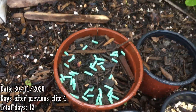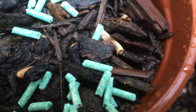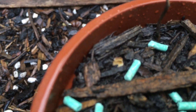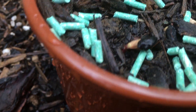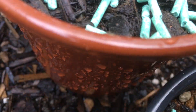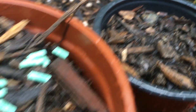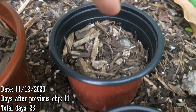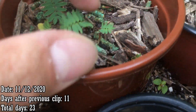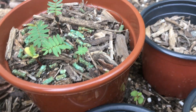Here's another update. I had to put slug pellets on just in case slugs come and eat the seedlings. You can see we have seedlings — there, there, and here — these are all the ones I scratched. The one with the broken little tip, that's the one I scratched too much off. But if you gently break the seed coat, they do germinate fairly quickly compared to boiling. We'll wait a bit longer. Some of the ones from scratching are coming up damaged — the shoot is broken — because when you scratch you can potentially damage the inside. So that's the downside.